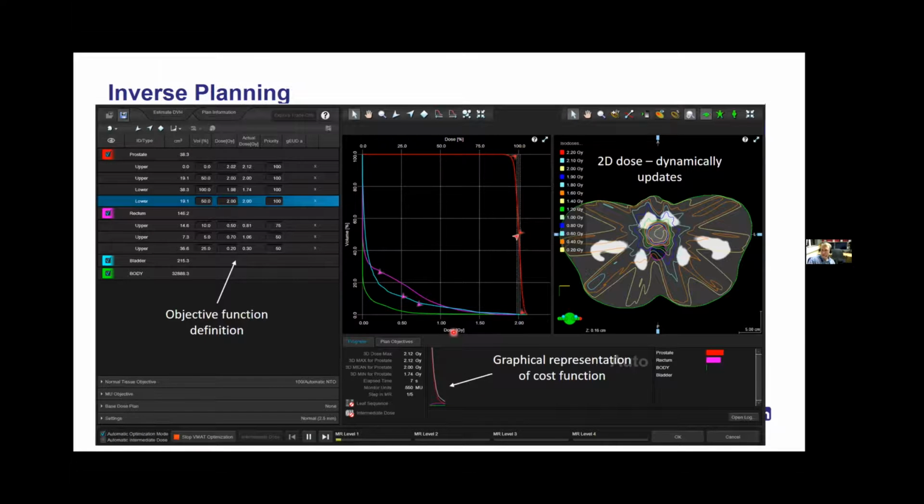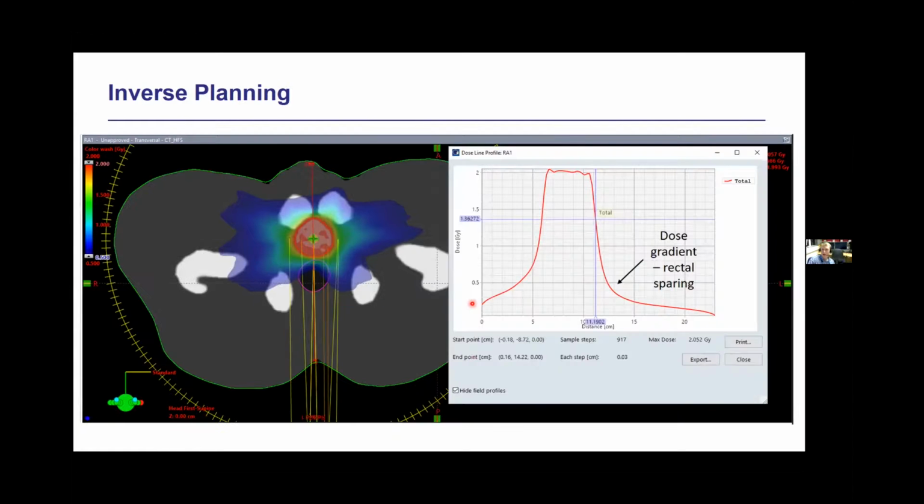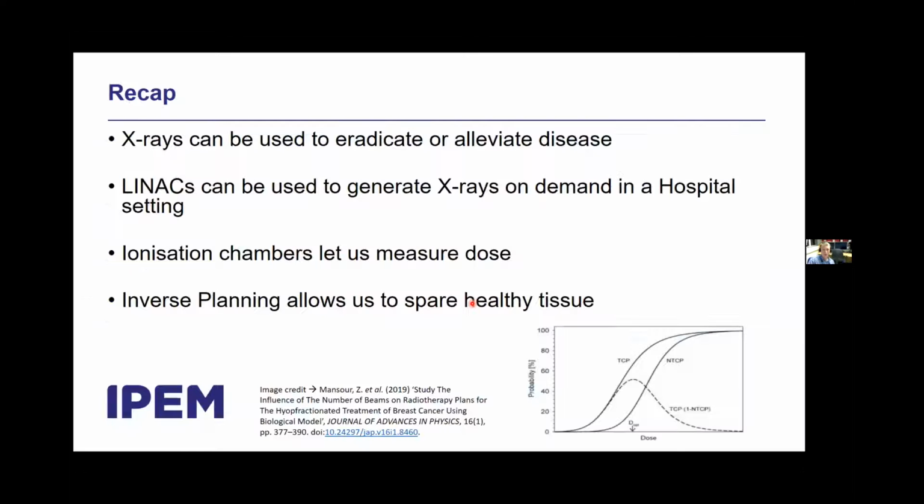And when the optimizer is finished running, we end up with a dose distribution that looks something like this. Now, notice how this is completely conformal in the high dose region to the prostate lesion. That's exactly what we want. The high dose is going exactly where we want it. And similarly, the optimizer has managed to derive a set of machine parameters that have scooped the 25% prescription isodose away from the rectum. This is maximizing our chances of uncomplicated control, all right, which is what we're here to do. So I hope that was clear.